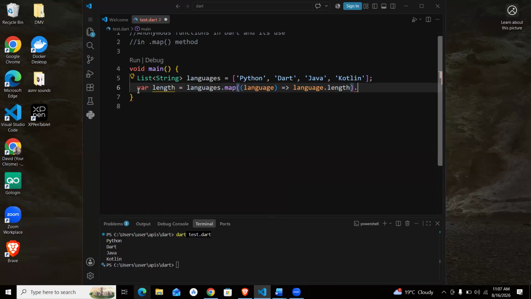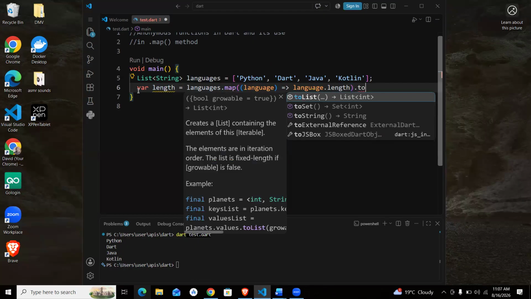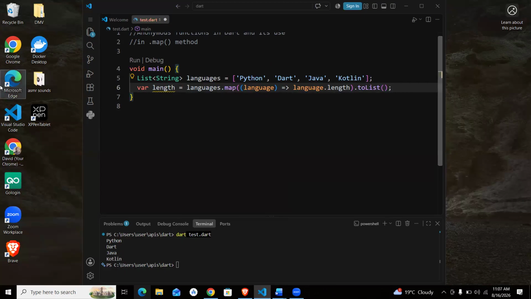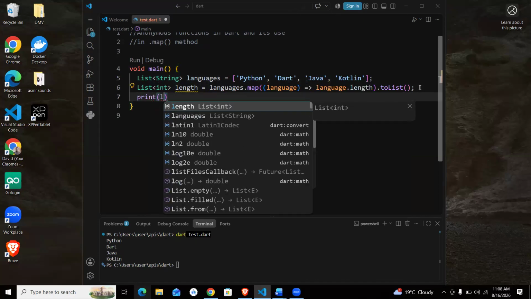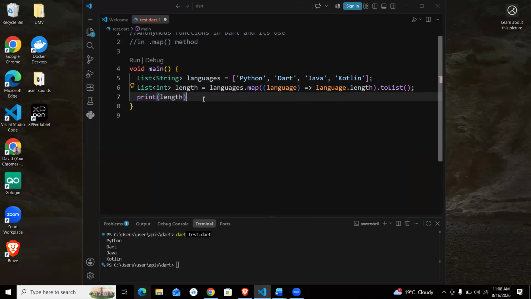Then finally, we want to store those length values inside a list, which means we now have a list of integers. Why? Because this will go through this list, and we want to transform the values in there so that this one will give us the length, this one will give us the length, this one will give us the length. So when we finally print length, we will have a list of integers.